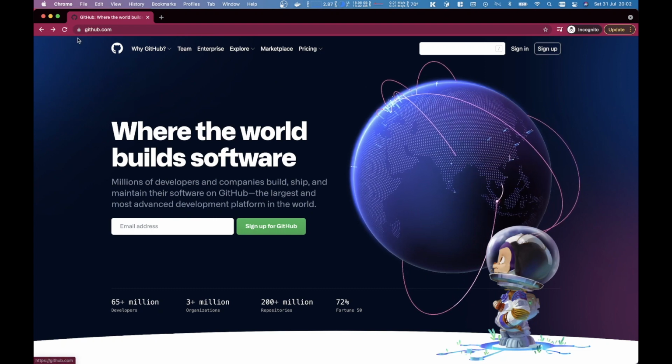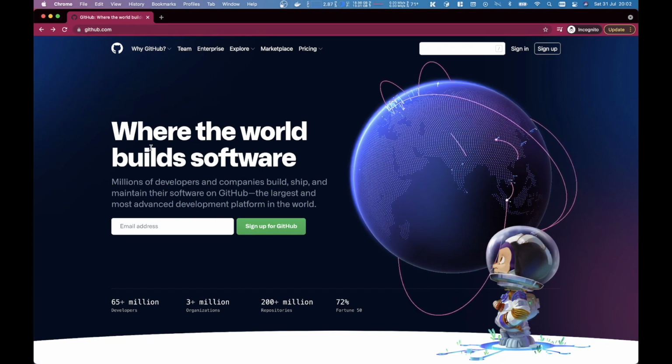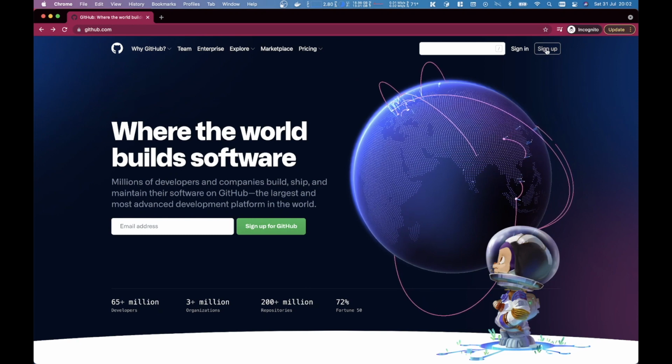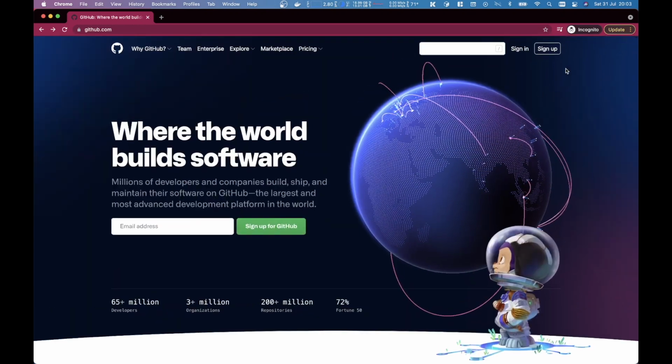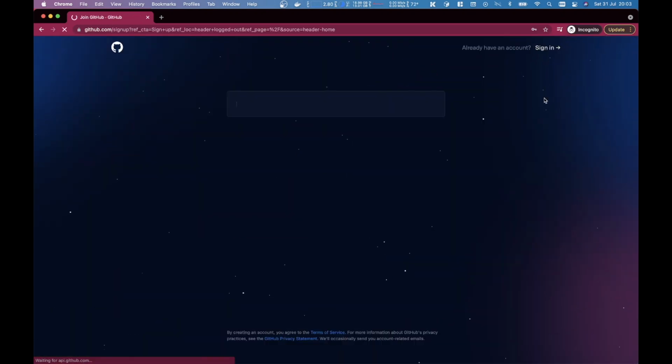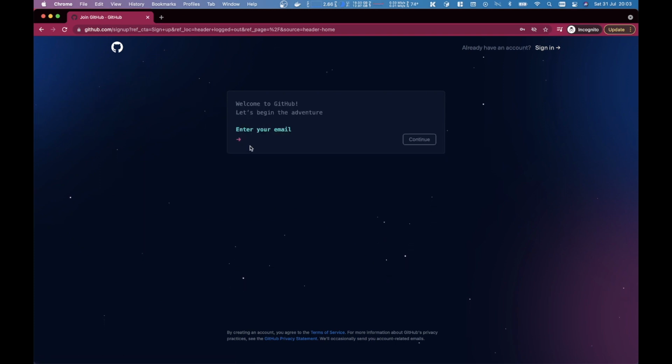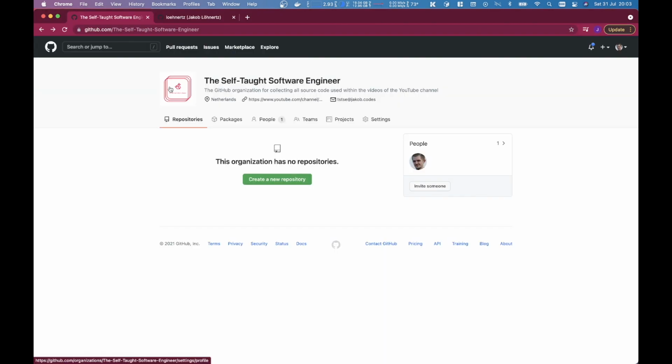I'm not going to do this now since I obviously have an account already. You just go to github.com, and there's this sign up button up here on this very nice looking website, and you can run through this very well done sign up sheet and create an account. As I said, I'm not going to do that now. But what we're going to do now is quickly show you the user interface.